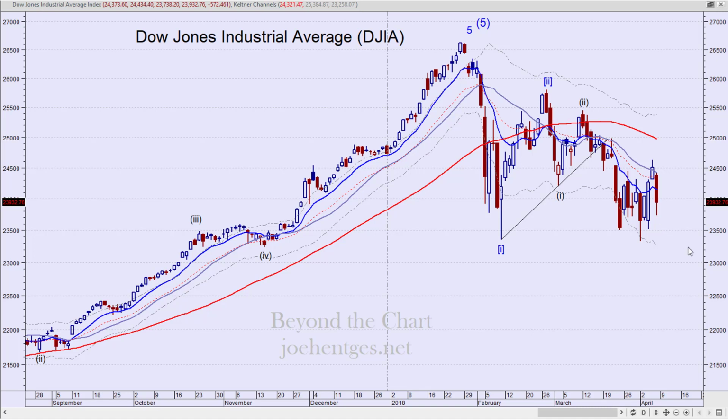I don't believe 5 waves are completed, and I don't believe this minute wave 3 is complete by any means. And so right now we've done 1. I think we've done 2. This was a deep retracement. It was like a 78% retrace of this entire move. And now we're working our way to the downside and watching the wave counts for guidance as to how this is going to play out.